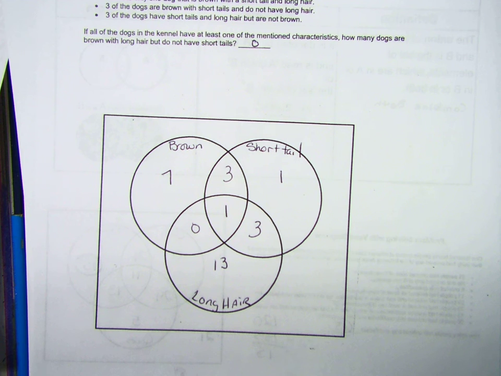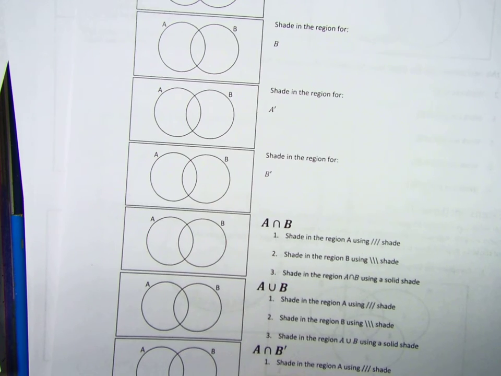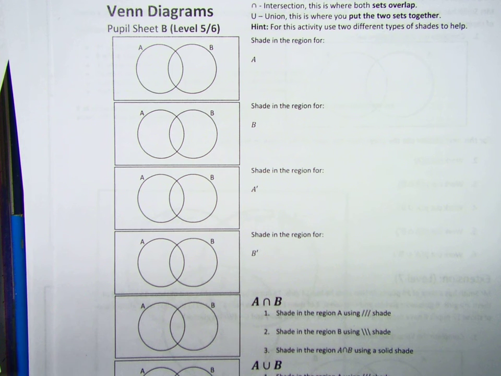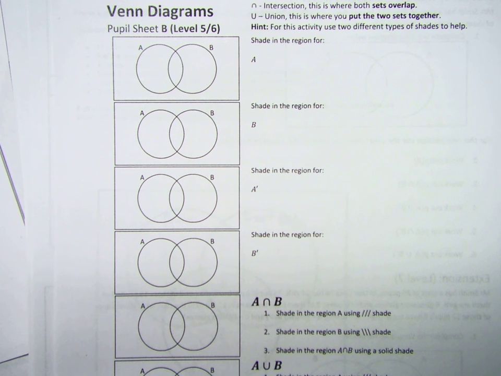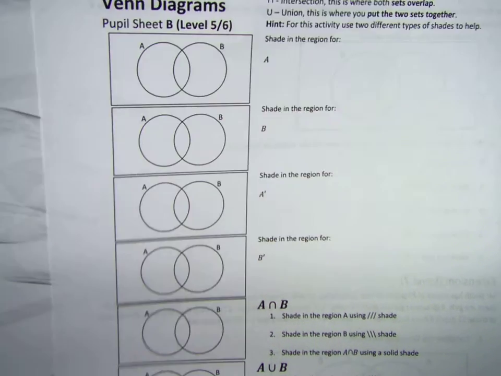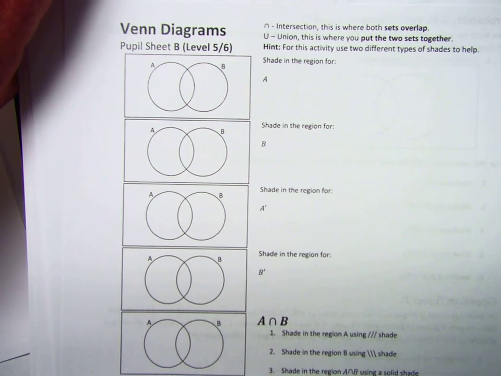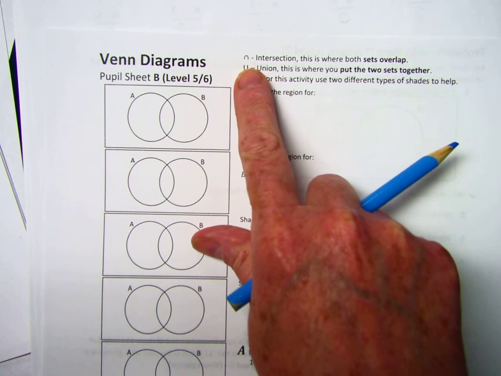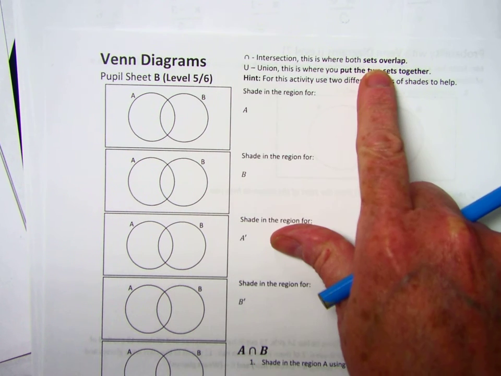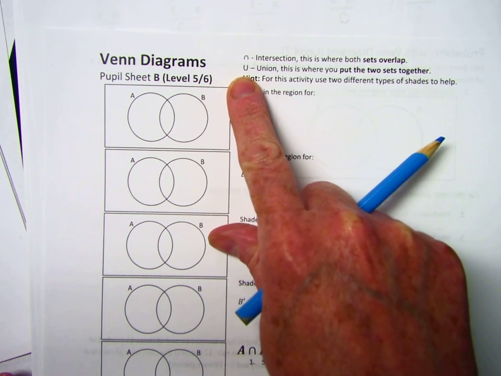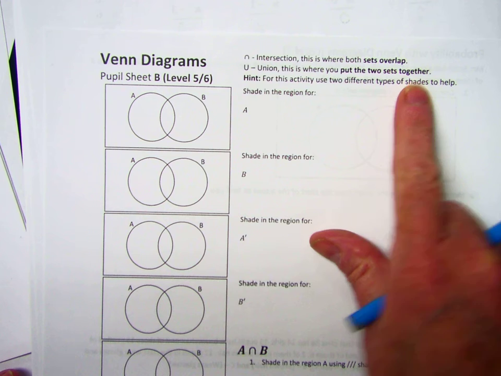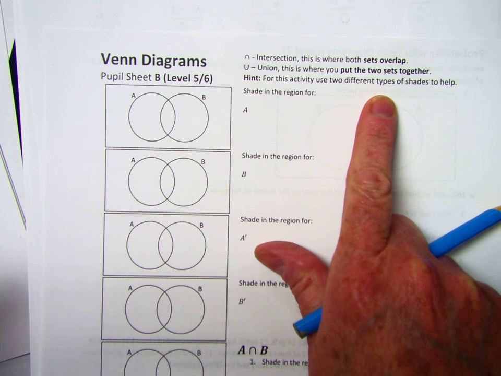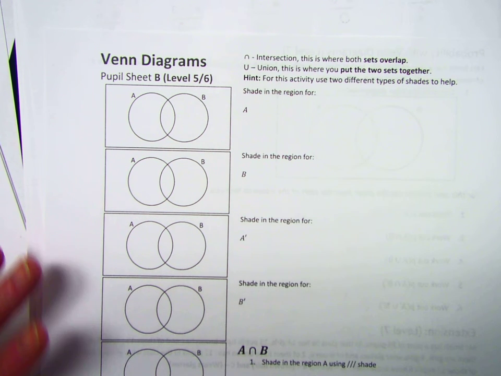All right, so we're going to start on the side that has all the cute little circles on it. This side. It'll go pretty quick. This worksheet we're looking at right now is your homework, but I want to make sure that you actually understand it pretty well. The intersection symbol is up here, and it tells you it's where they overlap. The union is up here, and it's where the 2 sets are put together. You don't have to use 2 different colors. You can just draw your lines.